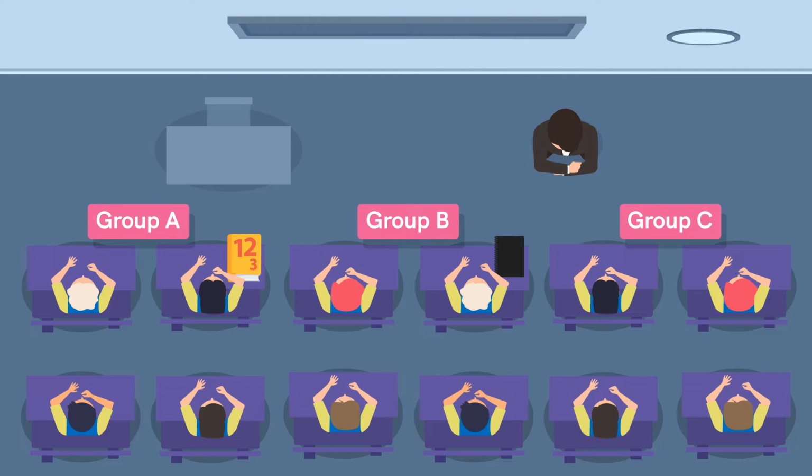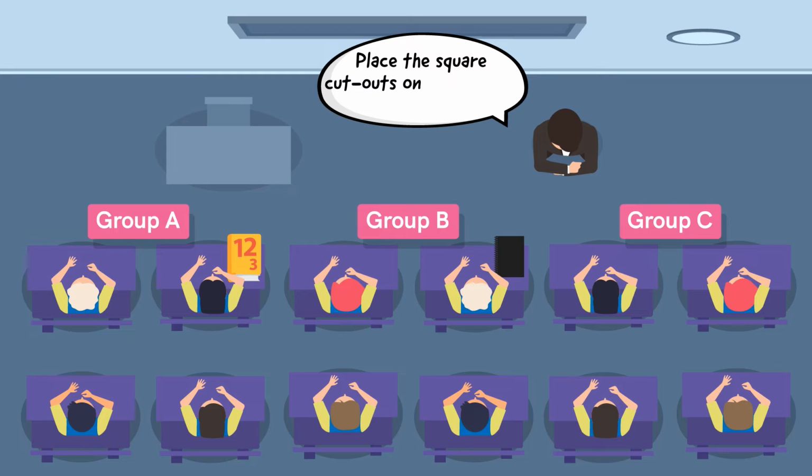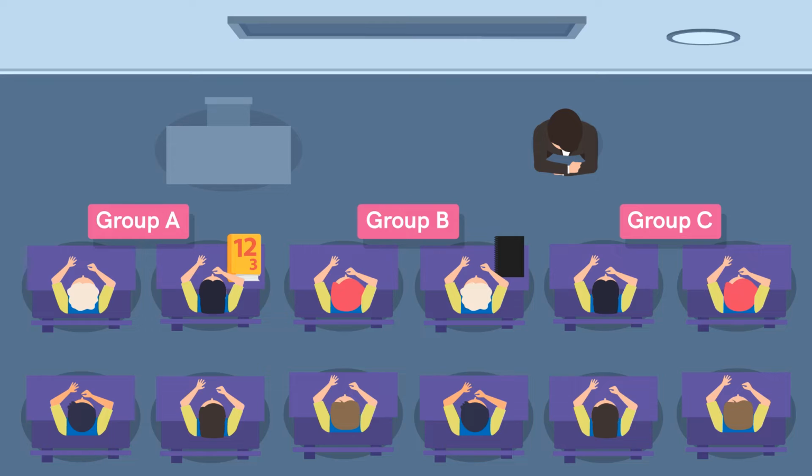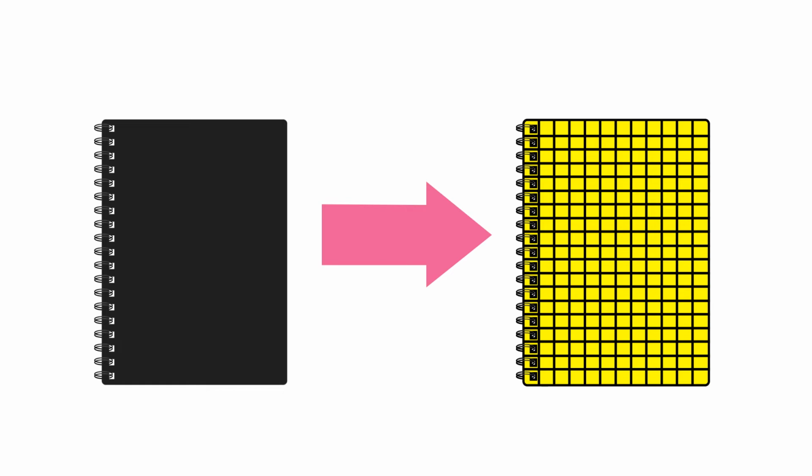Now, moving ahead, tell the groups of students to conduct an activity in the following manner. Ask the students to place the squares on the object to cover its top. Guide the students to cover the object in such a manner that no space is left in between the squares. For instance, placing the square cutouts side by side will leave no space between the cutouts. Give the students enough time to perform the activity.